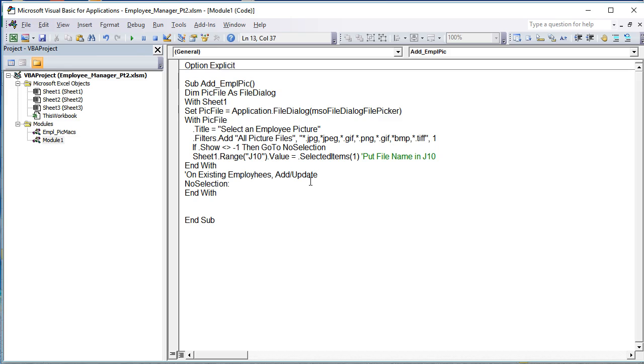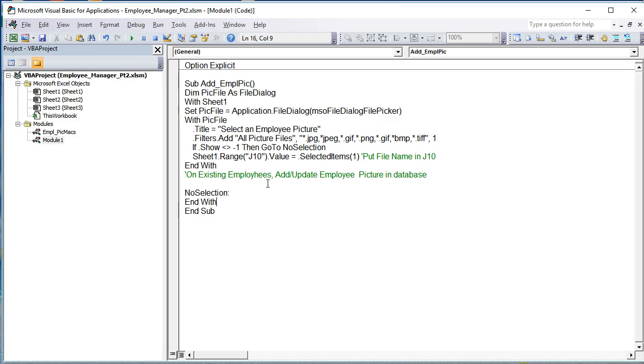This is a little bit of a reminder for us, the employee picture. So not only do I want to put it on the screen, I want to put it right in that whole file path in the employee's file. That's very important. Add or update employee picture in database. We'll just put database there. That's a little reminder. We're going to add that in a little bit later on, but for right now we'll add that code there.